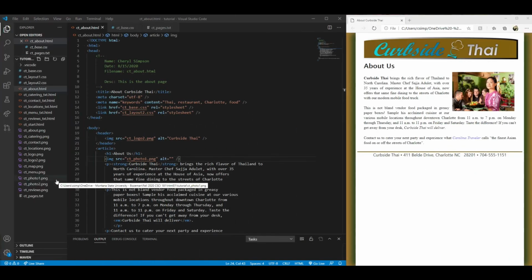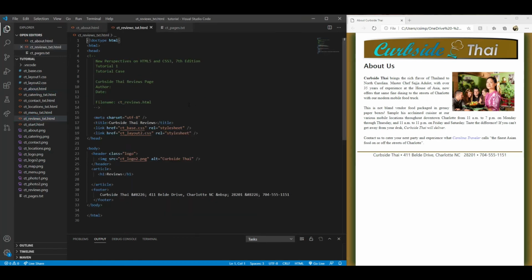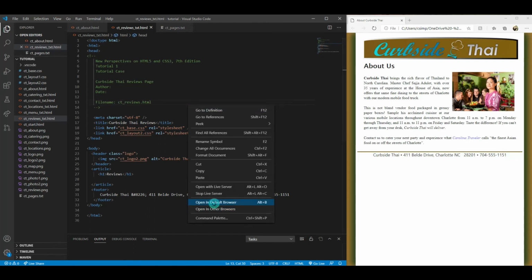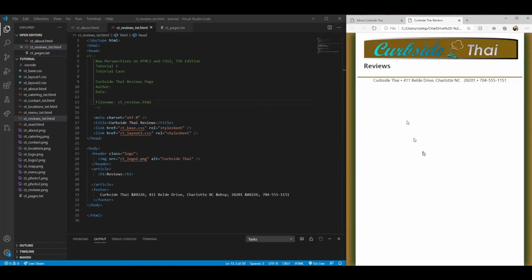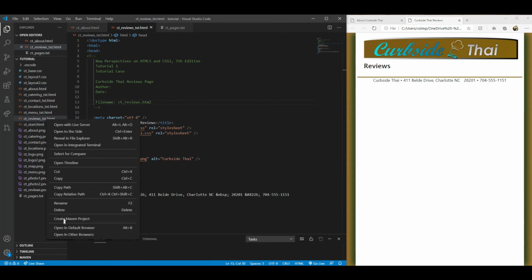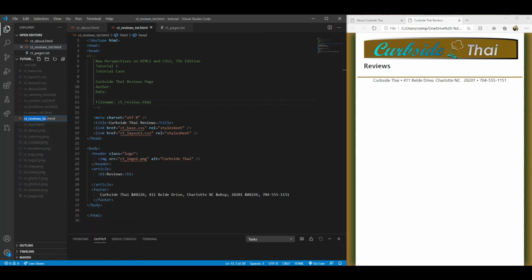At this point, we're going to be playing around with some of the pre-created pages that we have to work with the block quotes and the address and a couple of other things. So we're going to start with our reviews page. Now, our reviews page, right now, if I open it in my browser, it'll pop up and this is all it says right here. But you may notice that the reviews page starts with this _txt. The very first thing that you need to do with any pre-created page like this is to either save as or rename. So in this case, I'm going to just rename because I'm not worried about saving as because I have extra copies of this, so it's not a problem.